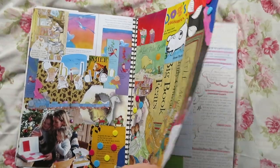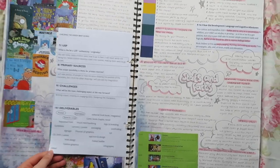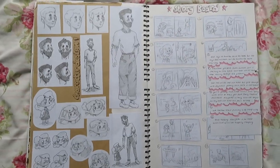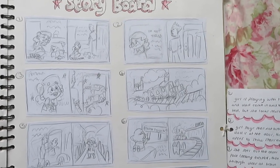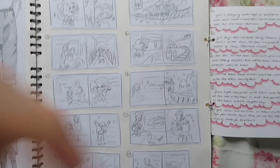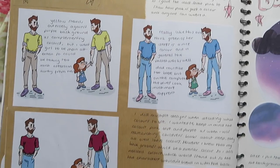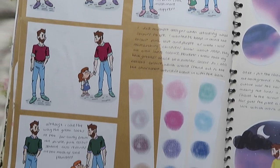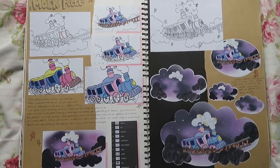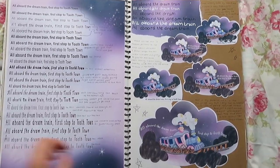So after all that artist research and responses to the artists' work, we finally moved on to our final pieces and coming up with ideas. Here's a big mind map about what I wanted to do with my final piece — I knew I wanted to create a children's book. So here's a storyboard for an idea I came up with, a book called 'The Train to Snoozeville.' These are the two characters: a daughter and her dad. The girl's called Izzy. The dad does not have a name — he's just called Dad.